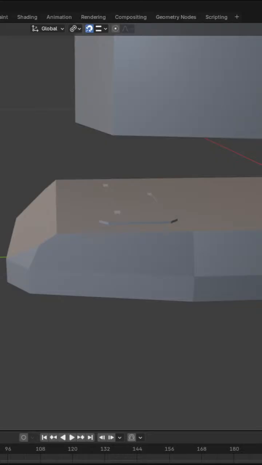Alright, there we go. It's still showing the .blend file.